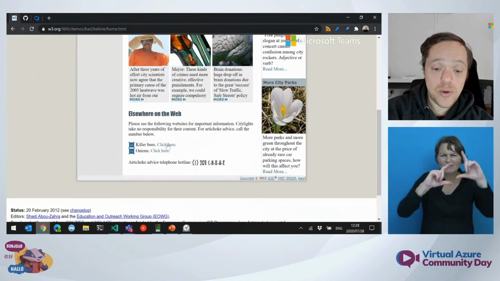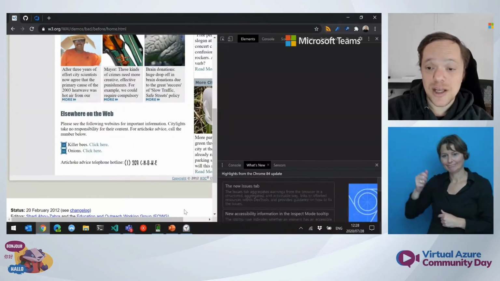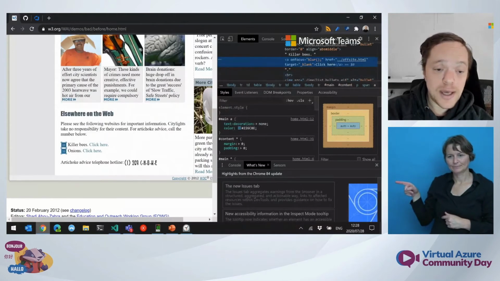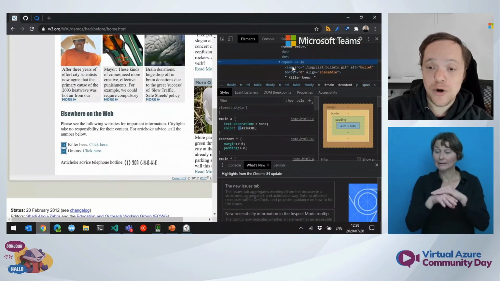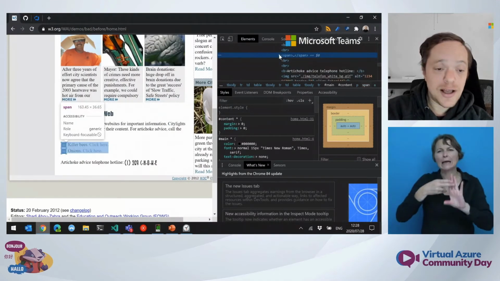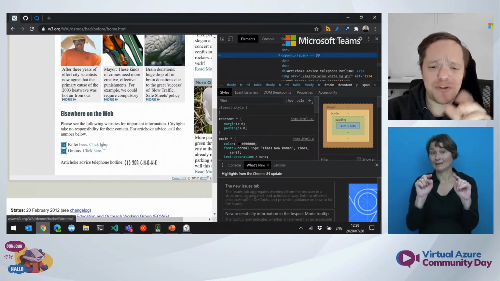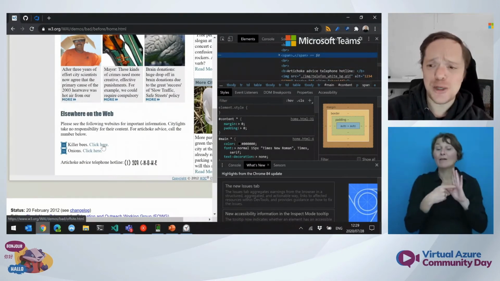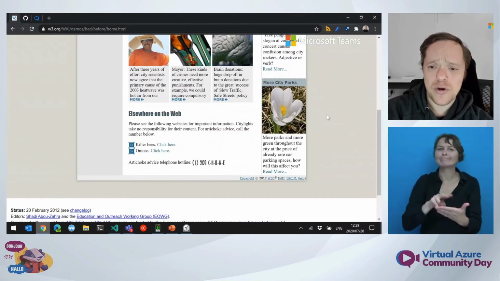And over here, if I go inspect, you can see what they've done is, instead of actually creating accessible HTML, they've just used BR tags there. And instead of a linked list, they've just kind of violated the HTML to do that. So a screen reader for someone who's visually impaired wouldn't be able to actually read that. And I need to test that. I need to see what's going on.